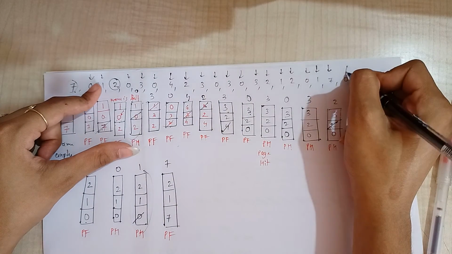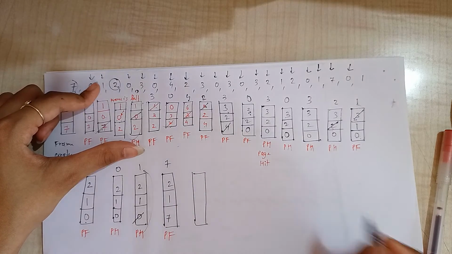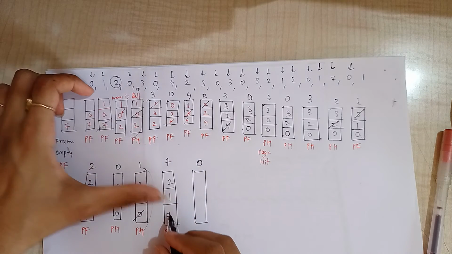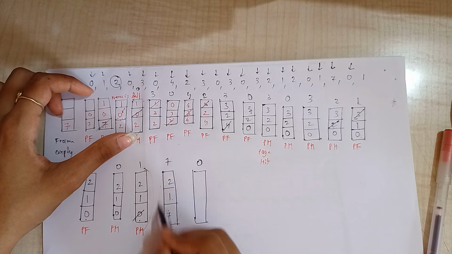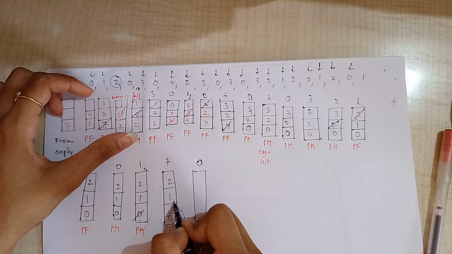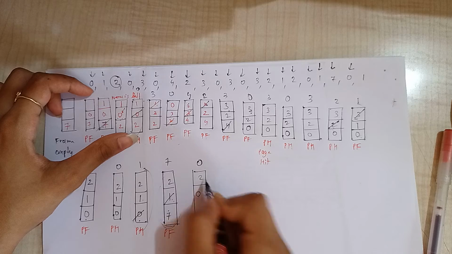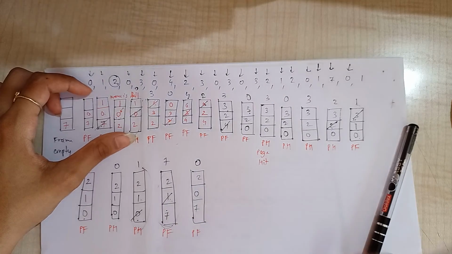And after that, the last second element, it is 0. 0 is not present here. The very last replacement, 0 is not present, so we need to replace the very first element which was inserted among these three. It was 1, because after 0 there is 1. Cut this one, put it 0, 2 and 7 as it is. So this is page fault again.